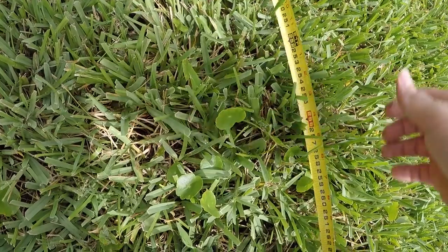Remember, to get square footage, you just do length times width. So in this case, we have to look at the areas that we're going to spray and then measure it out. The first thing you need to do is get your length, so all sides of your house. My house happens to be 70 linear feet on each side. So I've got 70 times 4, 280 linear feet.